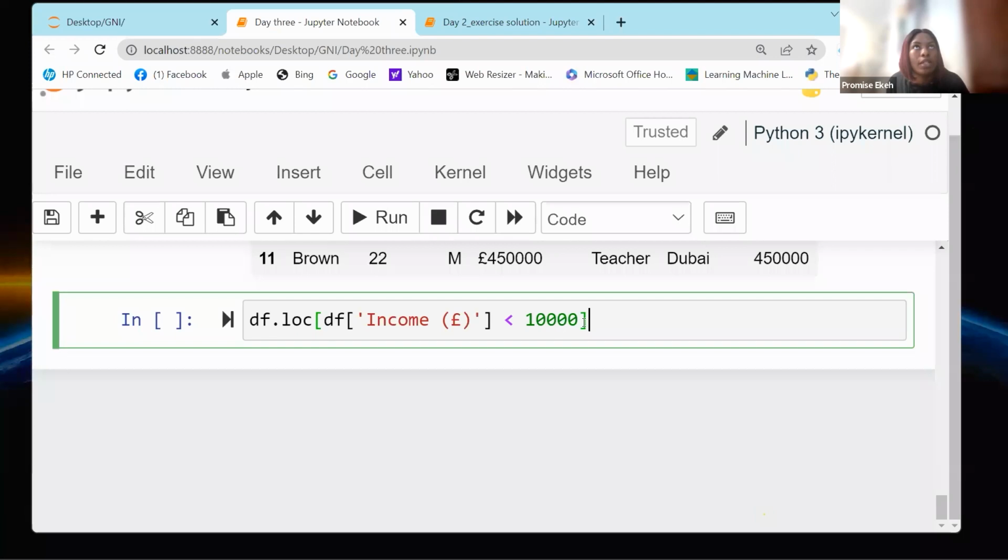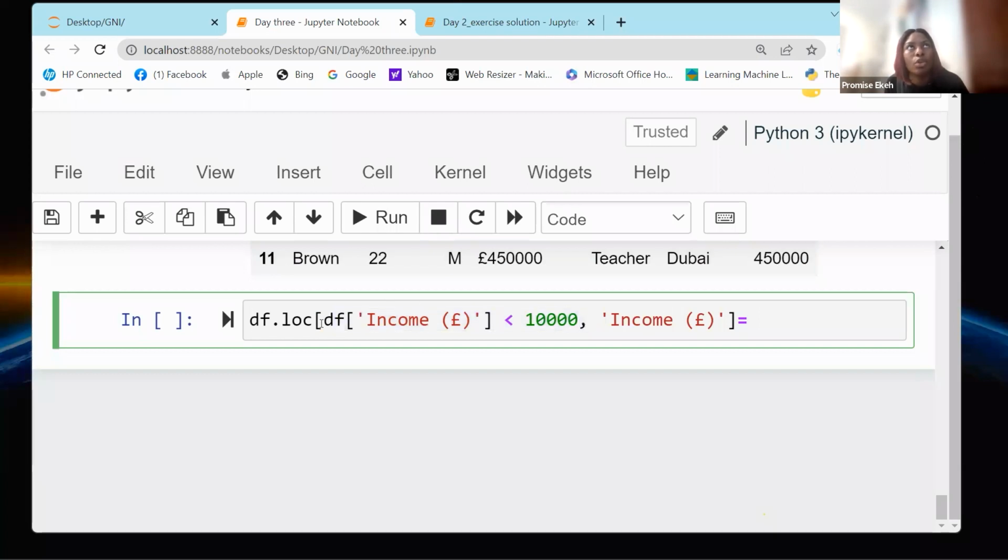And I say the income column is the column I want to carry out my transformation on. So I do something like this. Now what do I want to do with this? It should now be an assignment. What this is saying is get the location where this condition is true.